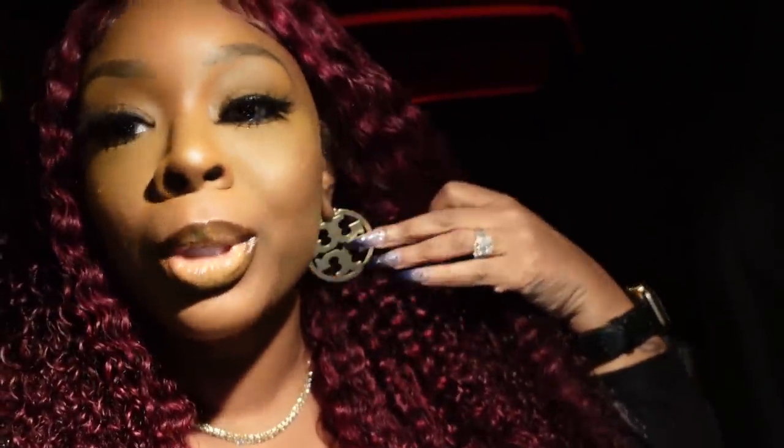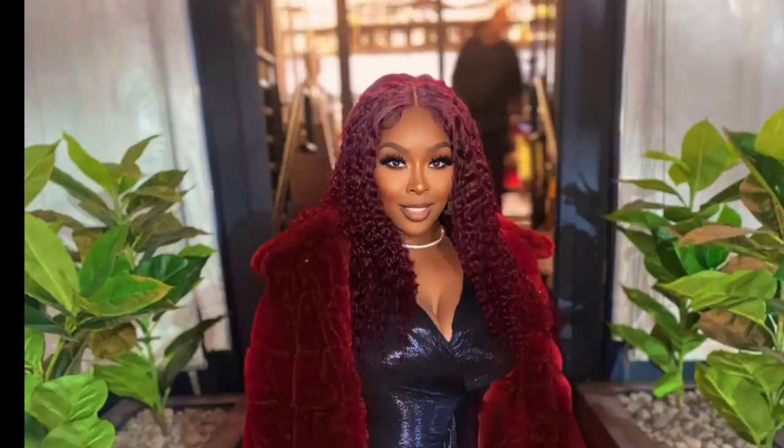All right, guys, we're headed out. I forgot to do a fit check, everything. Love these Tory Burch earrings. These are the matte ones. I need to get the glossy ones. Amazon dress, Marc Jacob bag, Shein boots. Let's go.